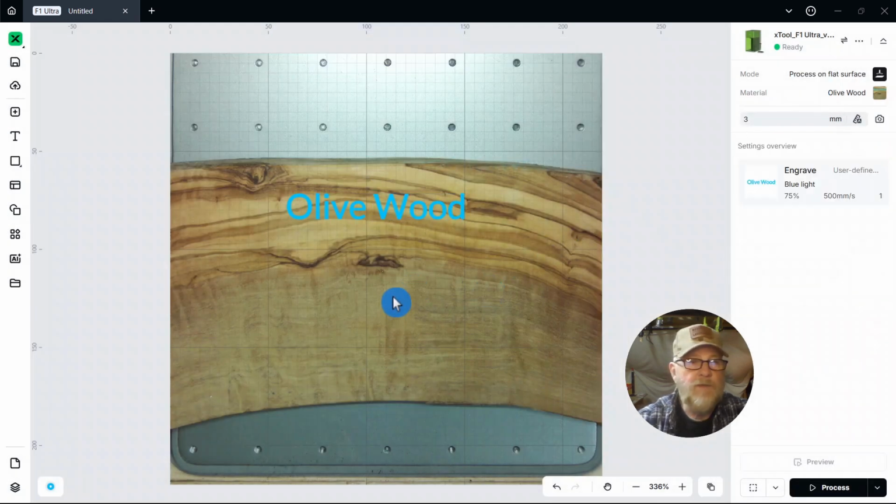It's good to be able to save your own materials in there because I know I hate figuring it out over and over, and I've done that to myself many times. So I hope that was helpful.